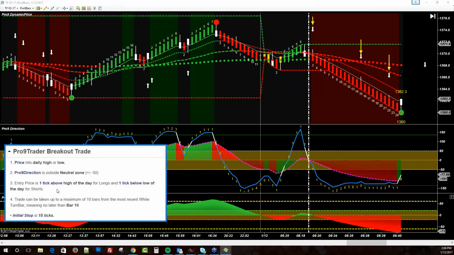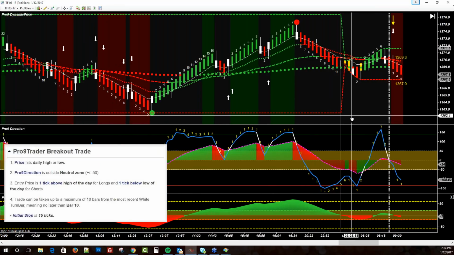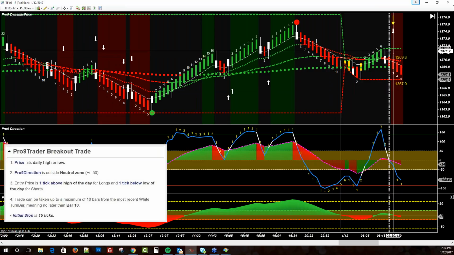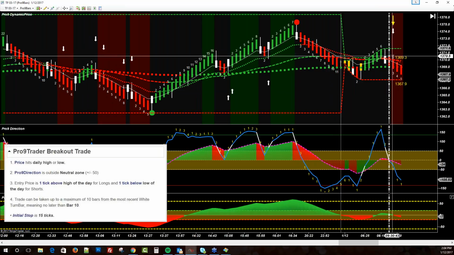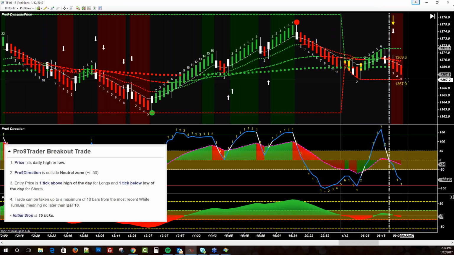So our breakout trade, pretty straightforward. We're looking for the price to run into the current high or low. So say I wasn't watching the TF at market open. I had the chart up, but I missed this momentum entry. And then when I look at the TF, it's already a couple bars. I'm not going to retrace back to my entry price. But I do see I'm coming up on the low of the day. So I may want to start watching out for a breakout. And that's basically rule one. We're looking for the price to hit the daily high or low.